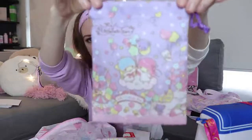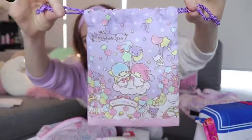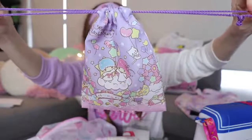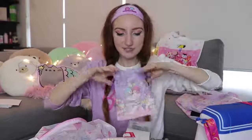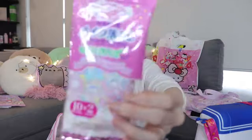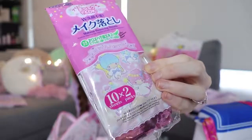I got this Little Twin Stars sort of duffle purse. I was using this to carry my passport and also loose change, notes, and sometimes my camera lens. They even had Little Twin Stars makeup removal wipes in Daiso — this is a small packet, but they also had a big packet as well. They're makeup removing sheets for eye makeup, suitable for use with eyelash extensions — two packs with 10 sheets in each.